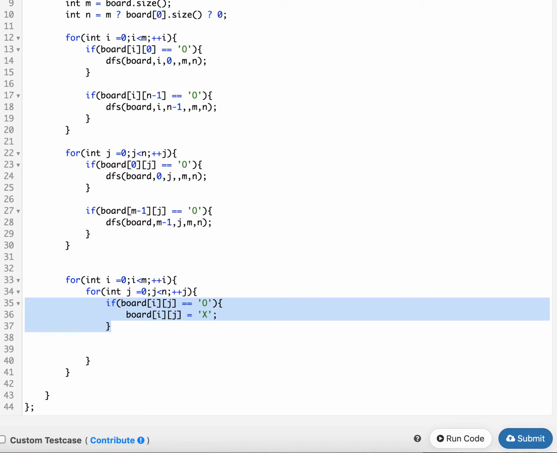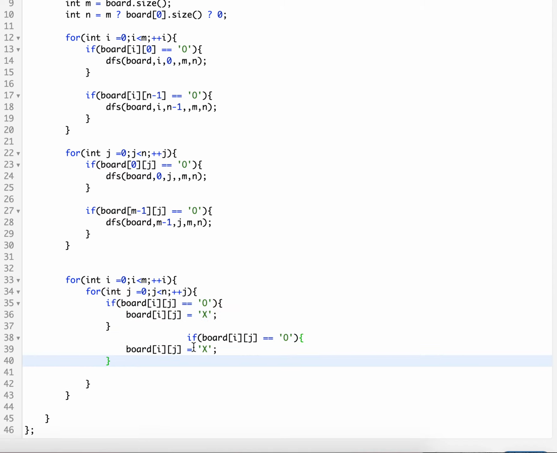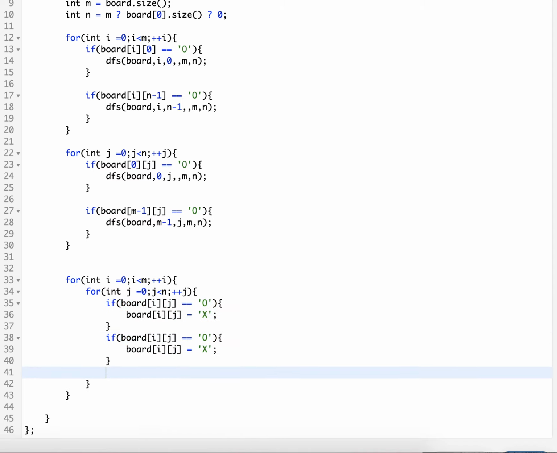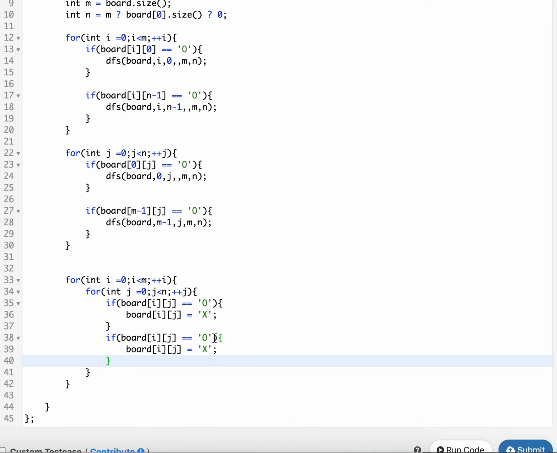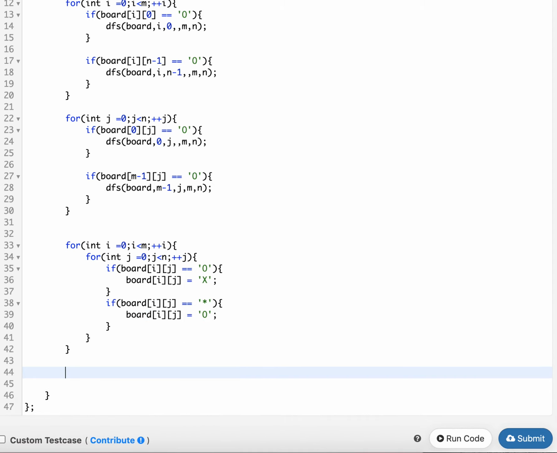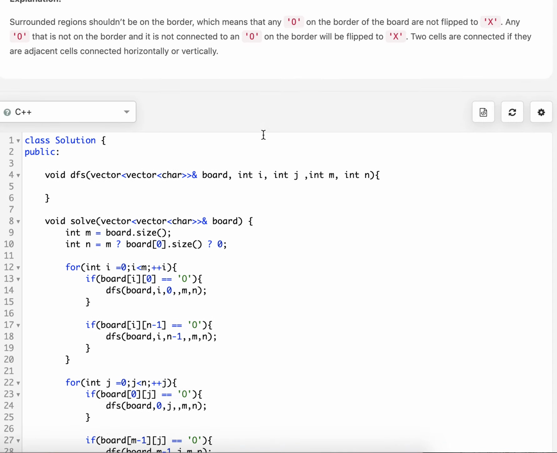So if it is star, then convert it back to O, because that boundary node can't be captured. Okay, so I think this should work. We just need to return now, and write our DFS function.